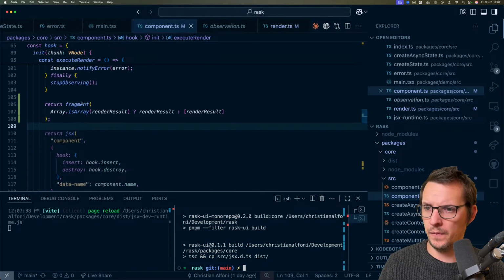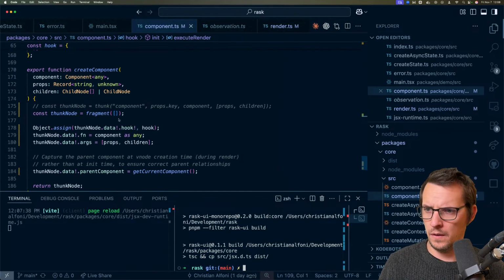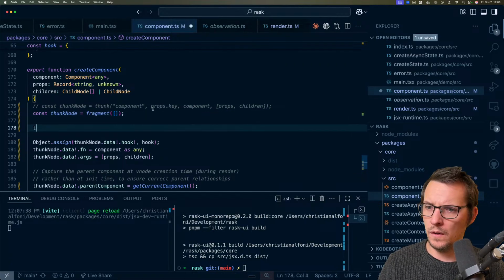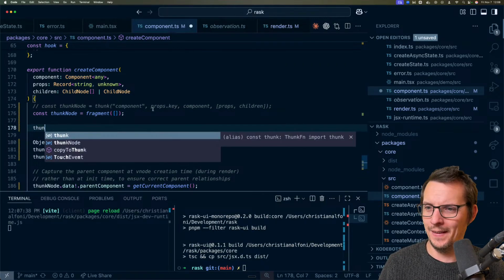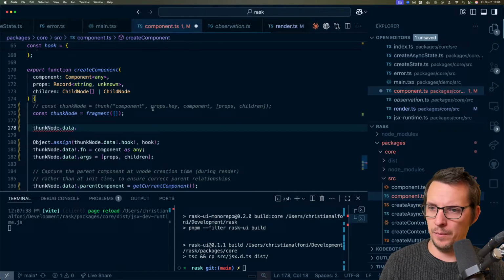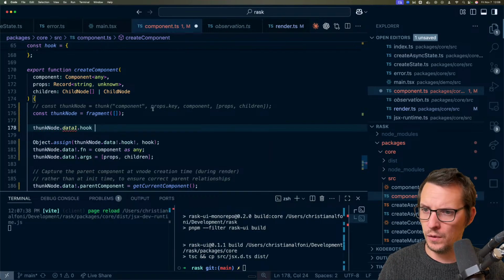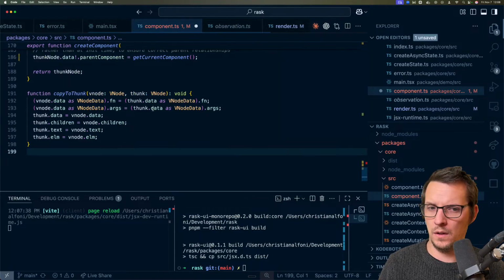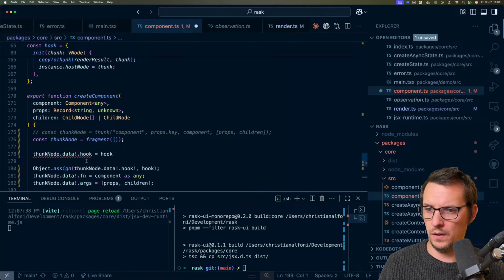Okay, let's see. Thunk node data. Okay, but then we can just hook equals. Oh, come on, hook. Oh my god, it's annoying.